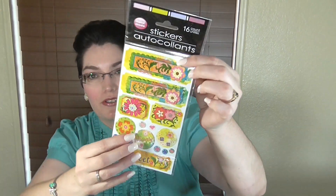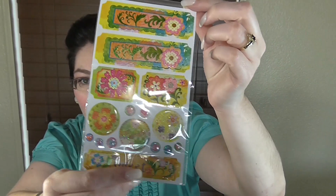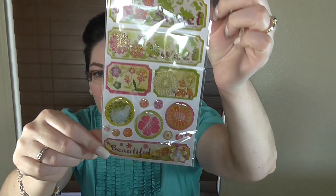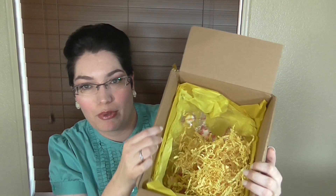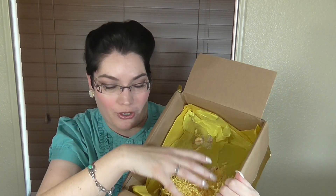She also sent these stickers and I love them — they're so pretty. They have little flowers on them and at the bottom it says 'sweet and beauty,' and I love that they're 3D. There's another set that says 'sweet, spring, beautiful' — really really cute. I think those would be great for scrapbooking or making cards. And in the box itself she sent a whole bunch of candies — Redbird mints, which are really cool, a brand I haven't tried before — along with a bunch of pretty yellow packing material.